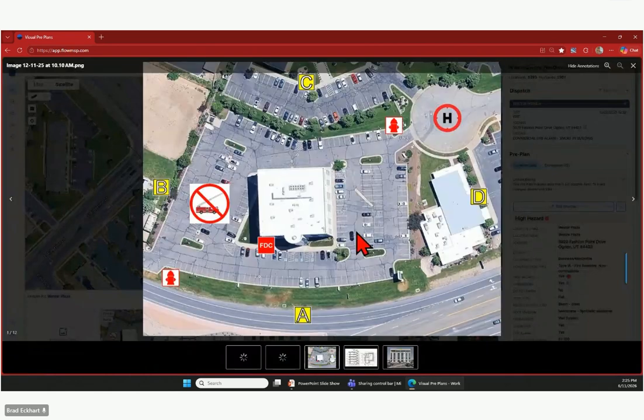So as we pull this up, we're going to see a map. We can see here, for example, maybe it's a nighttime response. So we have an aerial, no aerial zone. And then we've even re-highlighted our hydrants over here as well. A really straightforward way to annotate the map, which we'll show you momentarily. I've even got a helicopter zone over here, in case I have an evac that I have to call in. I can do that as well. Alpha, Bravo, Charlie, Delta sides are all clearly marked.